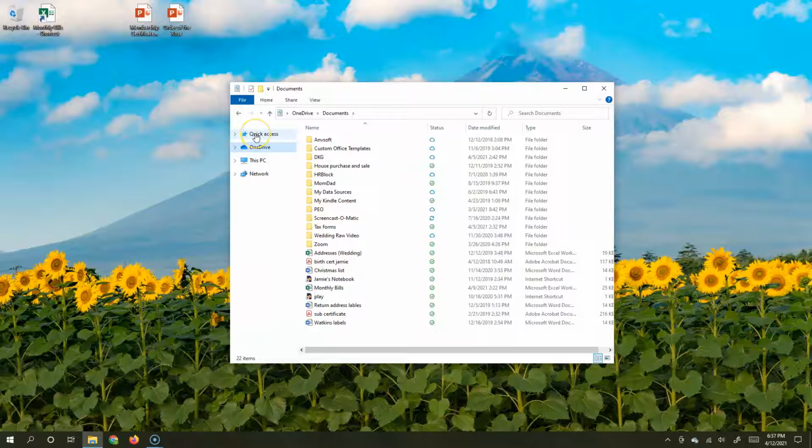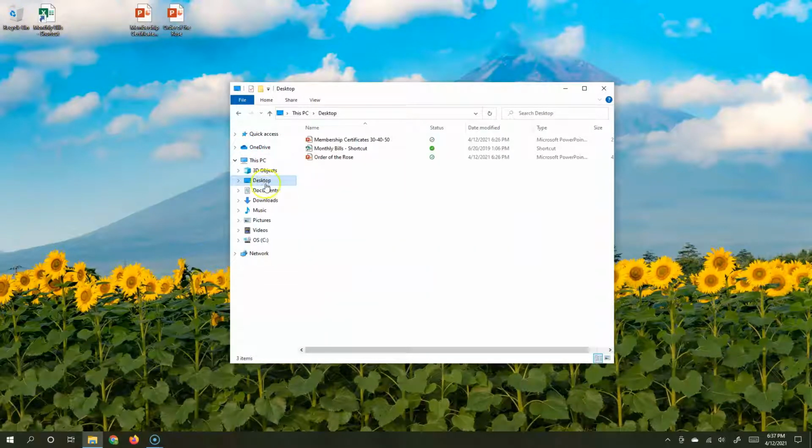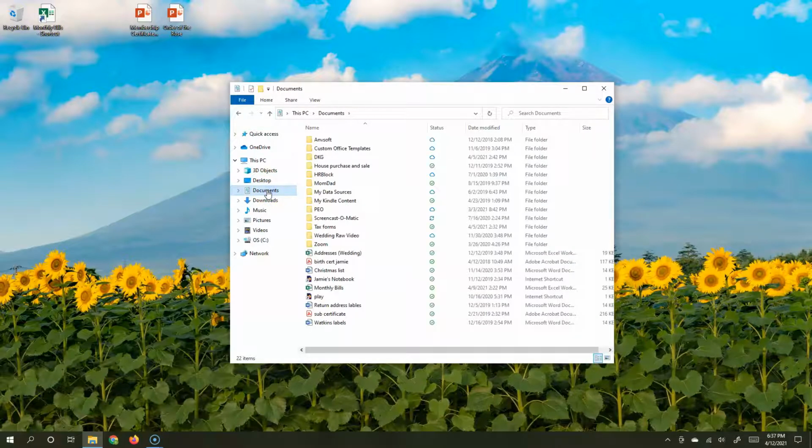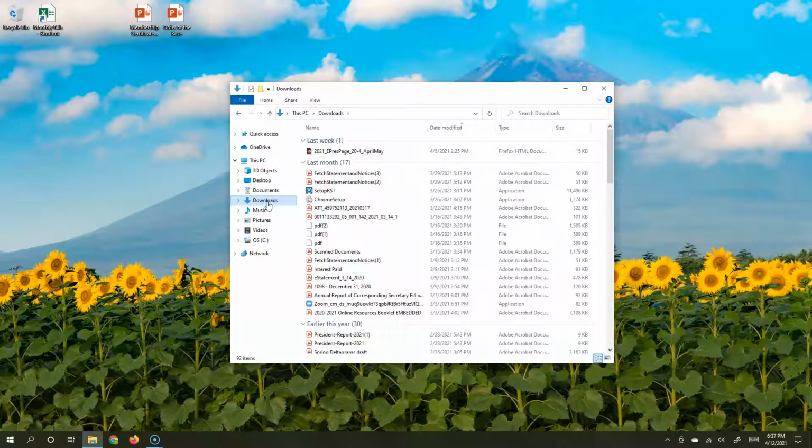So we have Quick Access, things you've used before, OneDrive, which is the cloud. You can see there's a little cloud there. This PC. So here are the things that are on my desktop. Here are the things that are in my documents. Downloads is a common file that you need to look in. Sometimes whenever you look at anything on the internet, your phone bill, I think I see AT&T there somewhere. Right there, that means I had looked at a phone bill and it's gone to the downloads file. Music, pictures, videos, and so on.